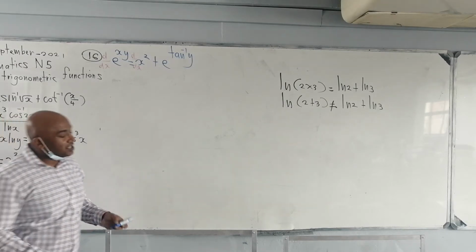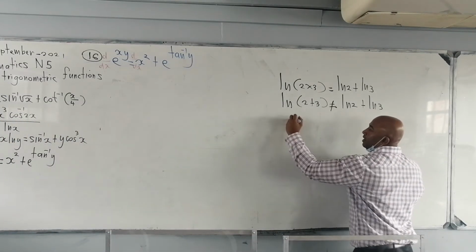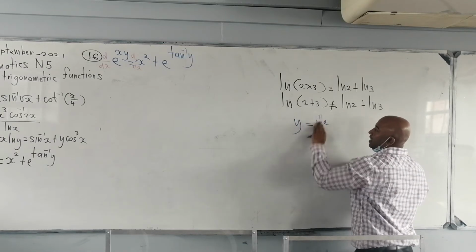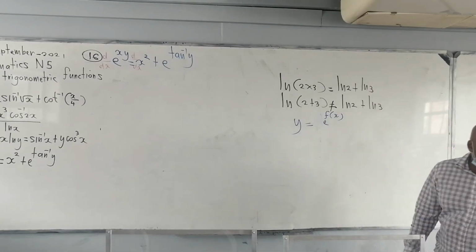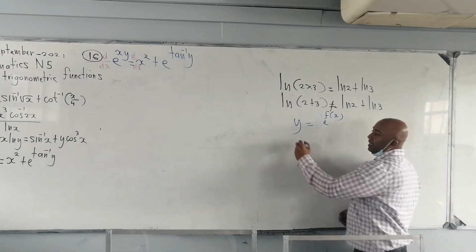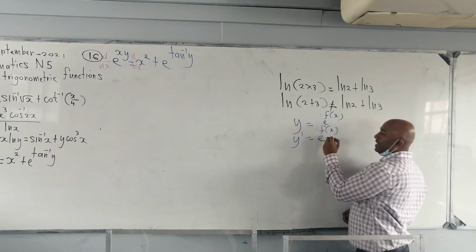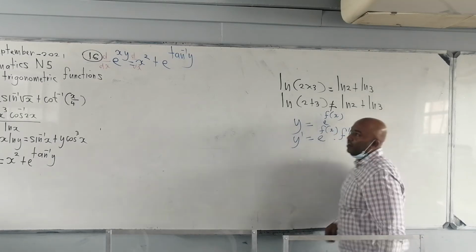So what are we differentiating? E. So now let's go back to our table of derivatives. If y is equal to k times e to the power, let me just leave out k here, just e to the power f of x. If you have e to the power f of x, then the derivative will be e to the power f of x multiplied by the derivative of f of x, which is f prime x.